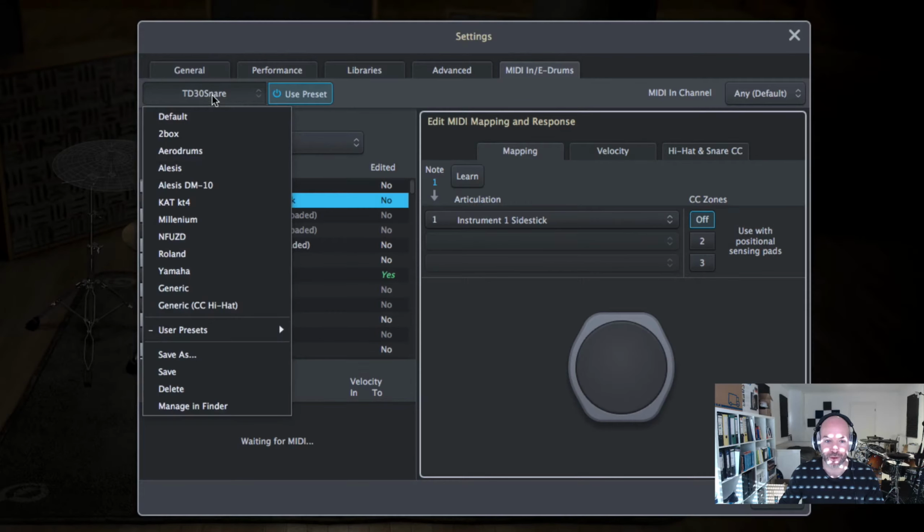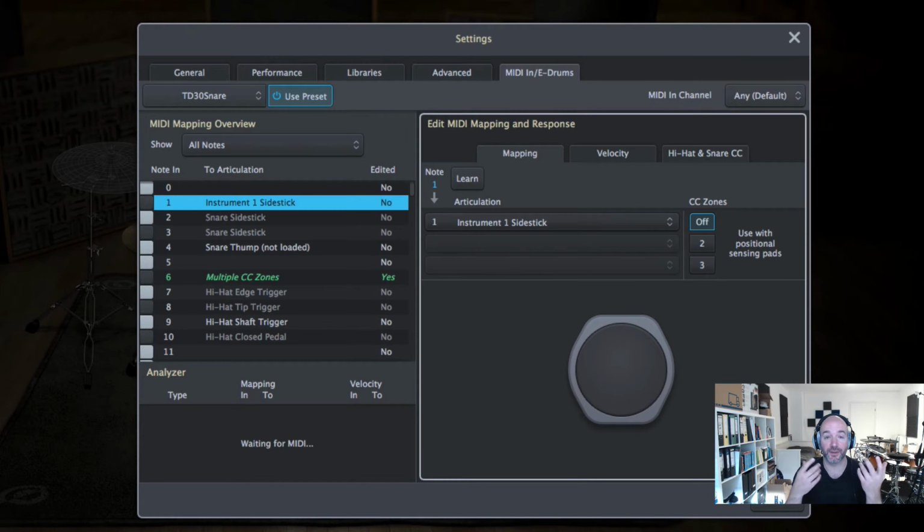And first of all, you will see that in comparison to Superior Drummer 2, they increased the amount of drum modules, the presets for those drum modules. So this is usually your starting point. When you load up Superior Drummer 3, just click the manufacturer that you use. In my case, this is Roland. And this will pretty much already determine like 90-95% of the settings and the MIDI mapping for your particular eDrum set. And this will work right out of the box quite smoothly because all the settings in the different MIDI pages will immediately load up to the software.